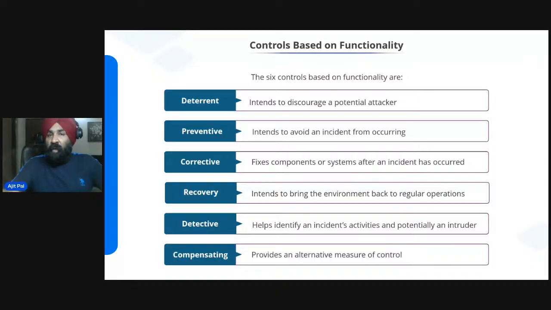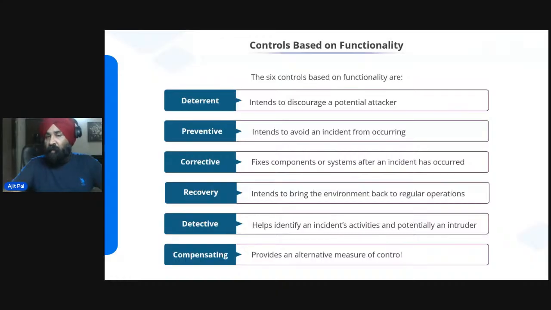Like I see a firewall and I decide not to go ahead. So here the firewall has acted as a deterrent control. Similarly, a security guard, which is a physical and preventive control. But if I see a security guard and decide not to go ahead, in that case the security guard has acted as a deterrent control and physical control. Similarly, CCTV, which is a detective and physical control. But if I see a CCTV and I decide not to go ahead, in that case it has acted as a deterrent control.